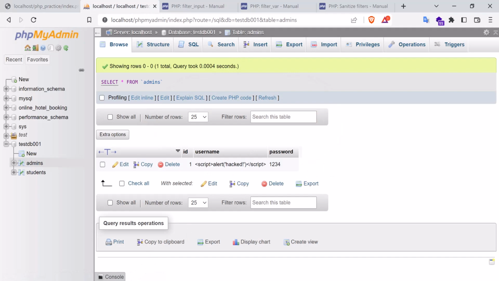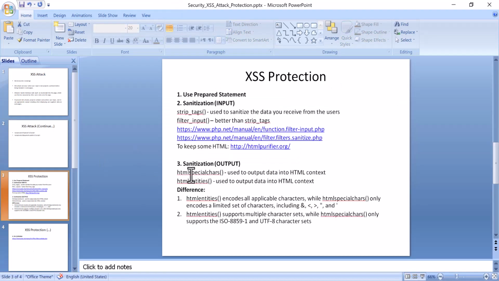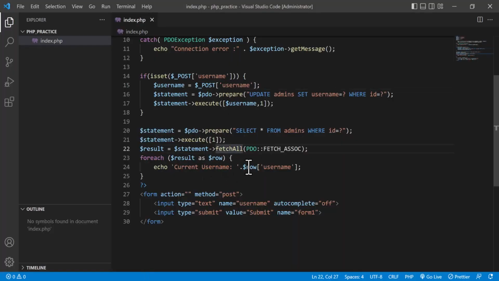Now what I can do is use another function, htmlspecialchars. It is used to output data into an HTML context. So here I show the output, and I can use htmlspecialchars here.